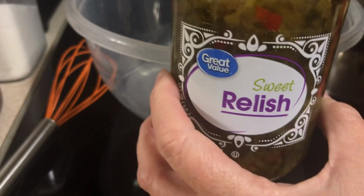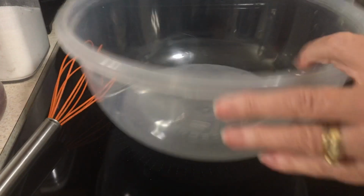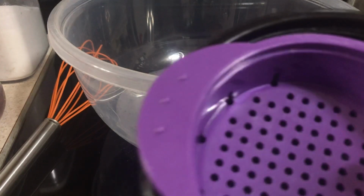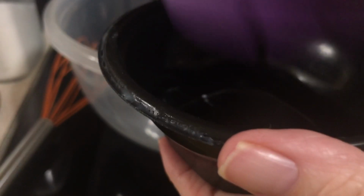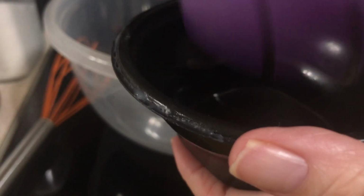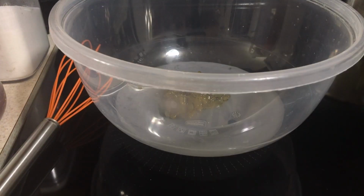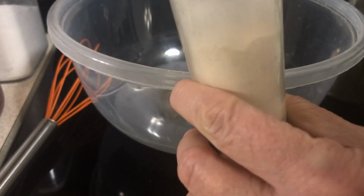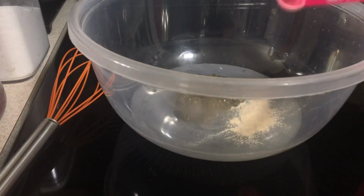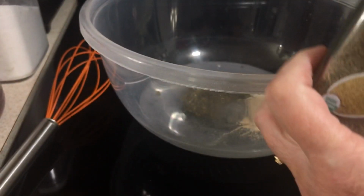The first ingredient is 3 tablespoons of sweet relish, and you want to make sure that it is drained. So I just took a little strainer here, and I'm going to just kind of give it a shake to make sure that all the excess liquid comes out, and then dump it in the bowl. Next ingredient is going to be 1/2 teaspoon of garlic powder, and dump that in the bowl. 1/2 teaspoon of celery seed.